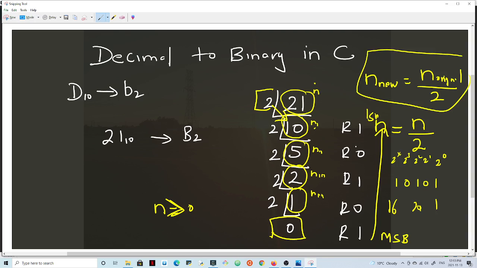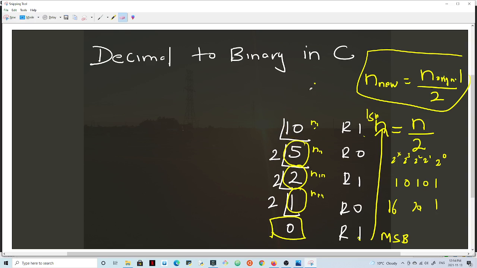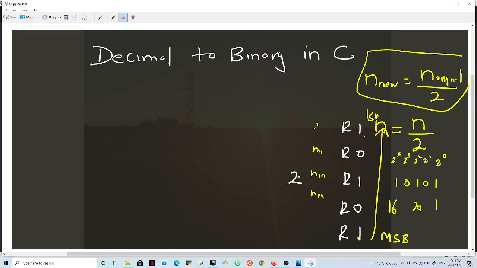Now what about the remainder? The idea in getting a binary number is utilizing these remainder values, taking the most significant bit, which is the last remainder, and the least significant bit, and creating that binary number. If you can store these remainders in an array, then the last element you store in the array needs to become the first element that you print.